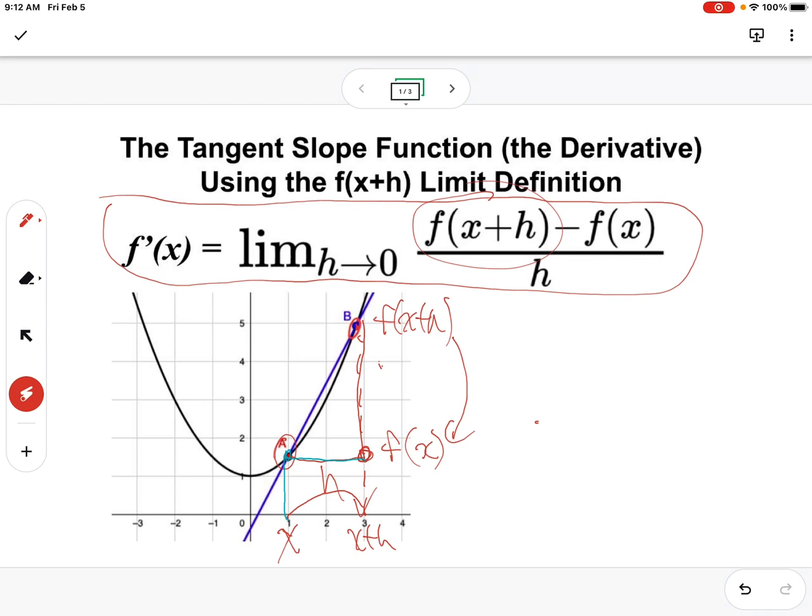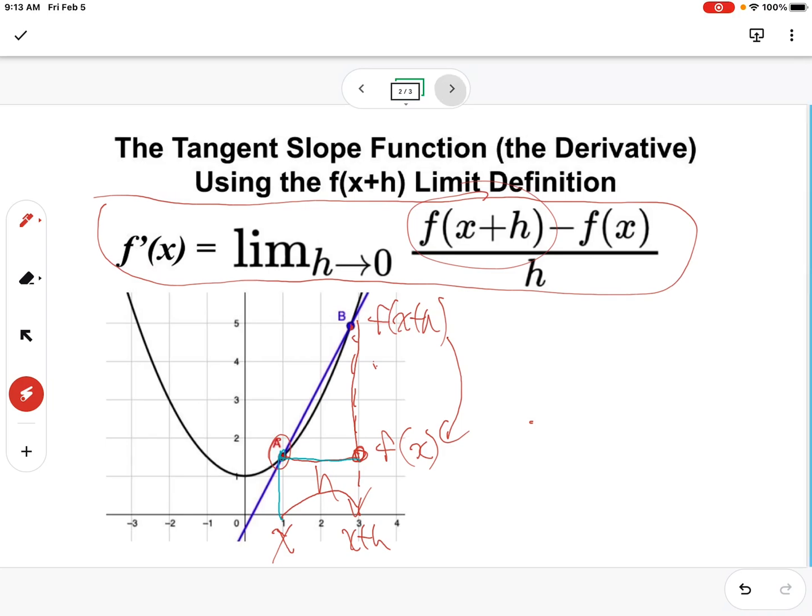So what we want to do, right now we've got a tangent, right? We've got a secant, rather. It passes through 2 points. So what I've got to do is take B and move it slowly towards point A. So we go from B to A. If we reach A, we've got a tangent. But the problem is that h is getting smaller and smaller. And in fact, to truly have a tangent, h has to be 0. Since I can't let h be 0, I do what's called a limit, and I get as close as I possibly can without actually reaching it. And through the miracles of algebra that you've already seen, we can actually get rid of division by h to create a tangent slope function.